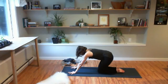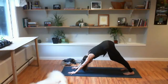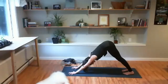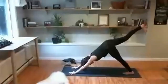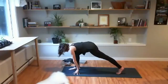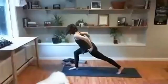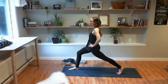Let's all meet in downward dog. Contract your abdominal muscles. Inhale, left heel towards the ceiling. Exhale, left foot up between your hands. Left knee over the ankle. Back heel stays lifted. Hands onto hips. We'll inhale, rise up into a high lunge. Remember, you can always lower your back heel to the floor if that feels better today.